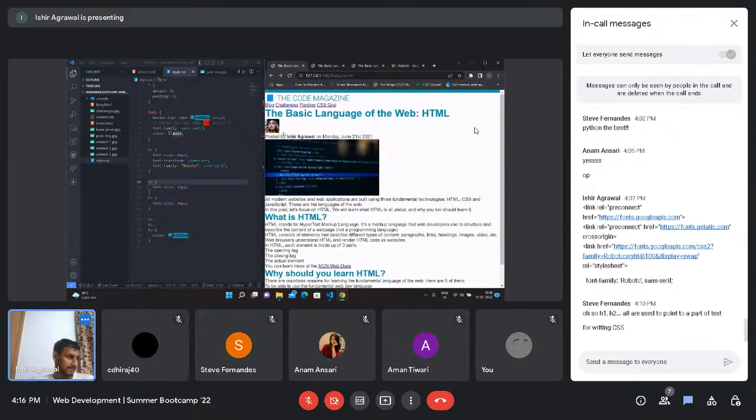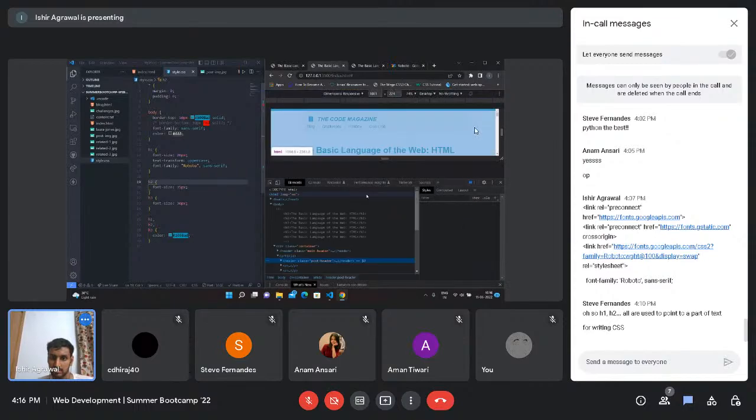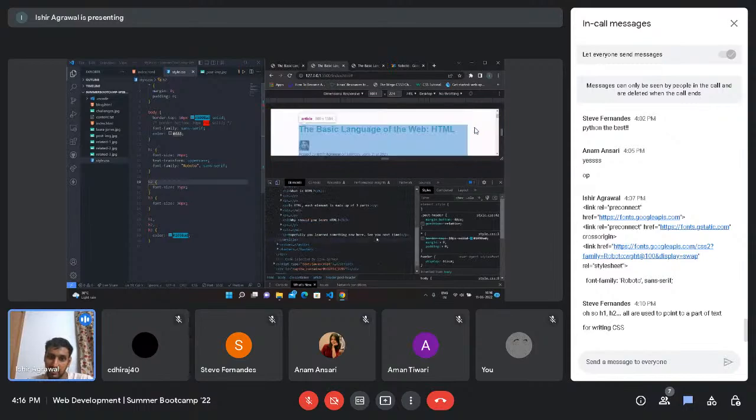Let's do that. Okay, so मेरे H1, basic language, इसके नीचे, let's inspect element and see. Inspect element is a great tool to see the margins and stuff in your website.